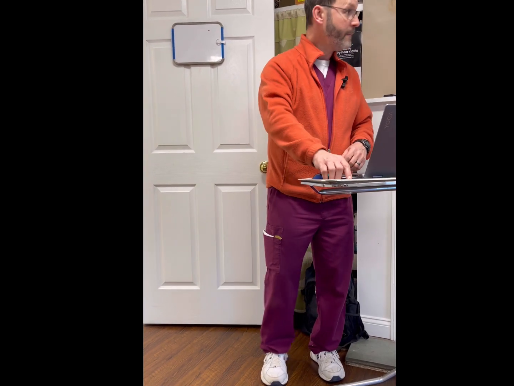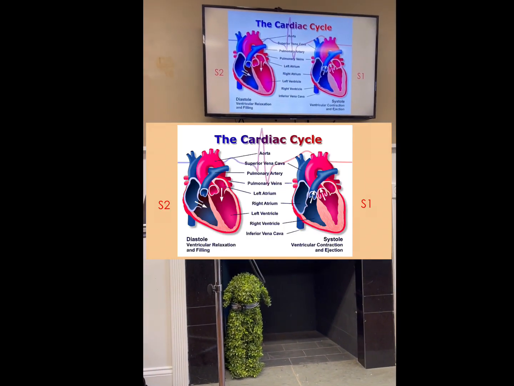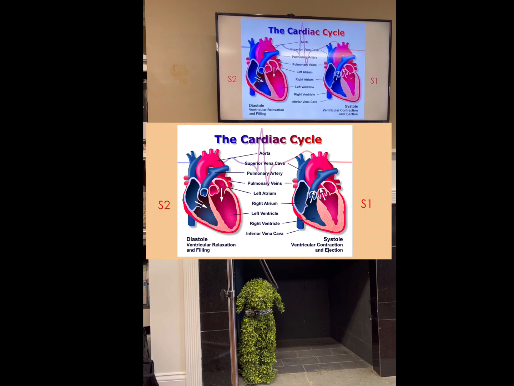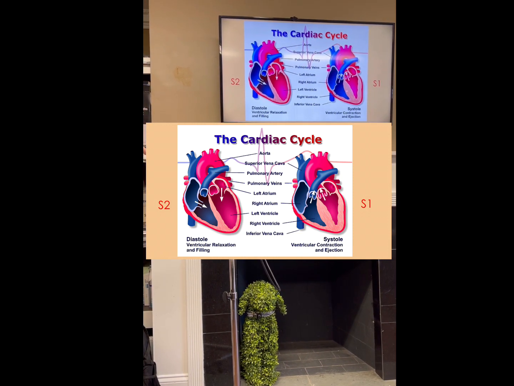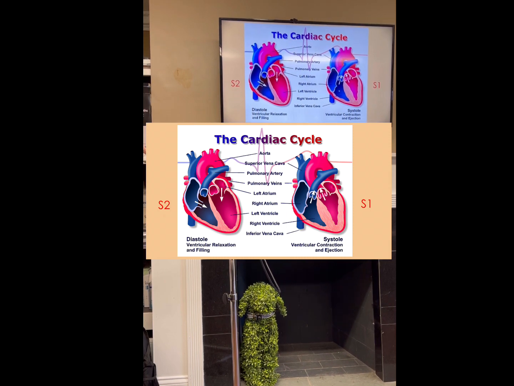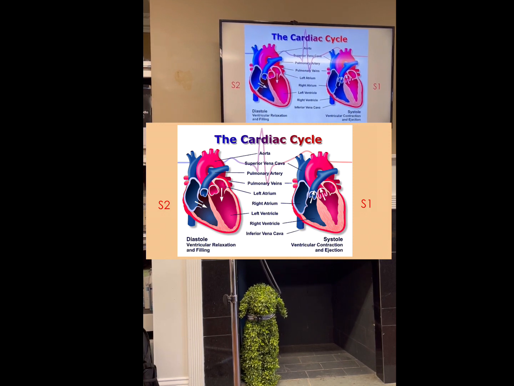Now, just to give you an example of what this is like, I'm going to start over here on the right side. This is systole. For some reason, this picture is backwards. This is where you hear S1, which is the lub sound, and this is going to be during contraction. Here are the atrioventricular valves, and they're going to be closed whenever the ventricles squeeze, which serves to close these but open up the aortic and the pulmonic valves, okay?